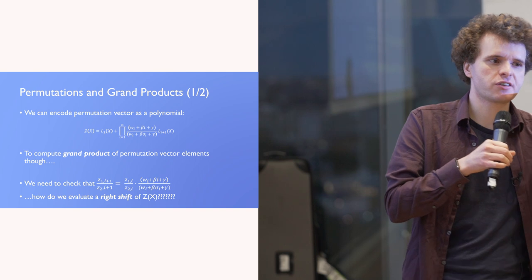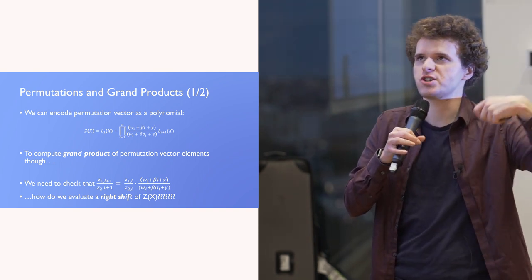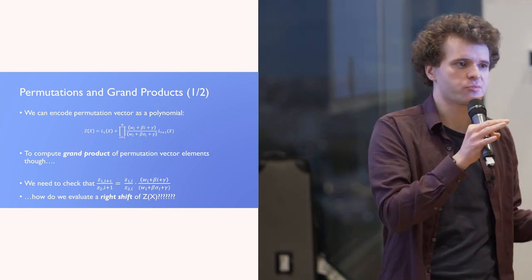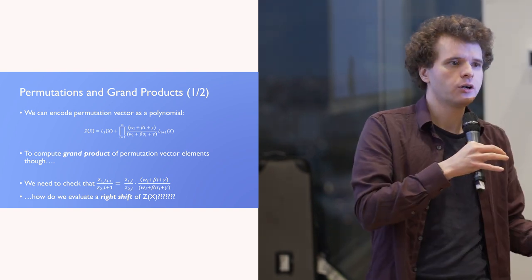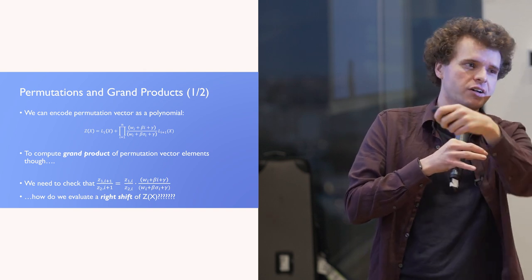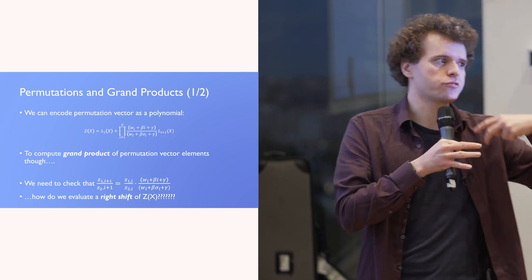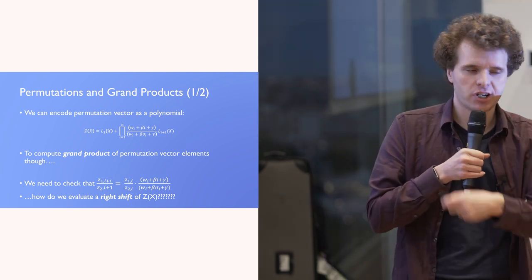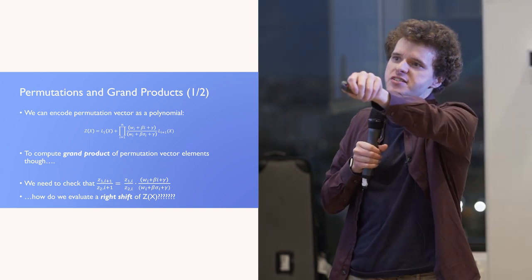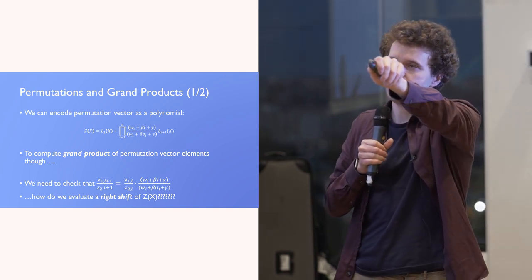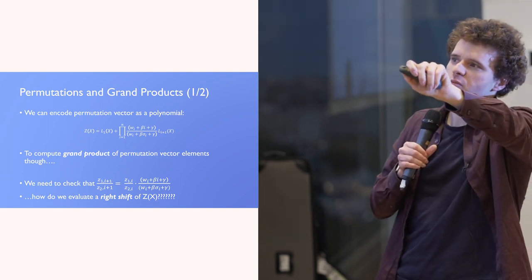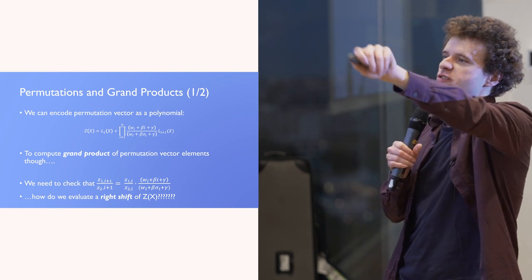Because the idea is, if you take the evaluation of z at the last subgroup element, and then multiply on the missing terms, it should be equal to 1, which is the same value as the first evaluation of z of x, evaluated at the first root of unity. So you have this wraparound effect, which is what we use to check the whole grand product equation. Effectively, we want to say the next evaluation of z is going to be equal to the current evaluation multiplied by the current iteration of the grand product term.